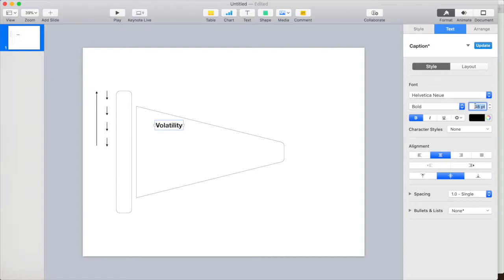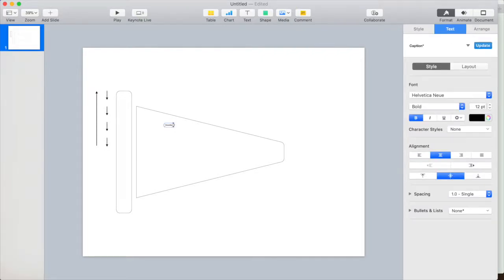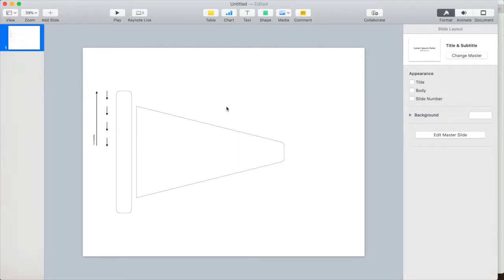Or rather, it might have been somebody else when they were talking about the ports and adapters architecture, which is basically that the most volatile layers are on the outside, your most stable layers are on the inside. And so let's go ahead and make that left align, and we're going to say low volatility, right?